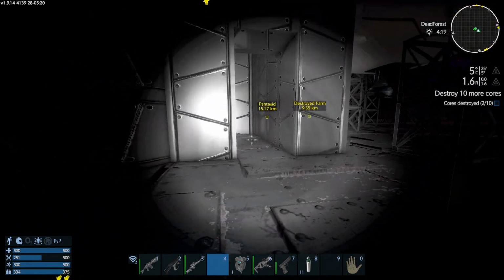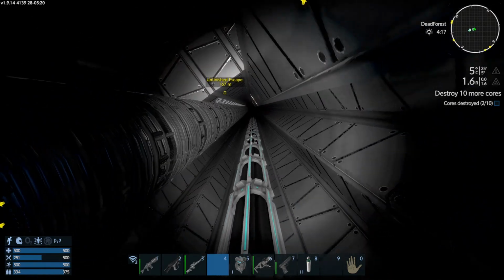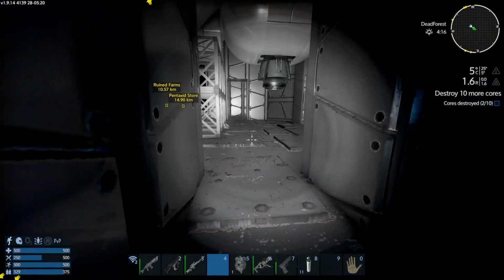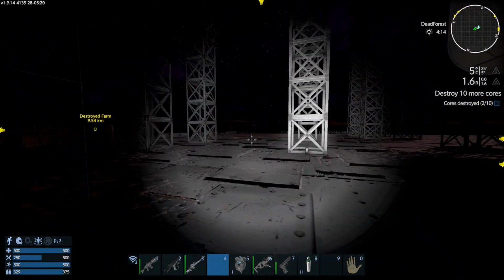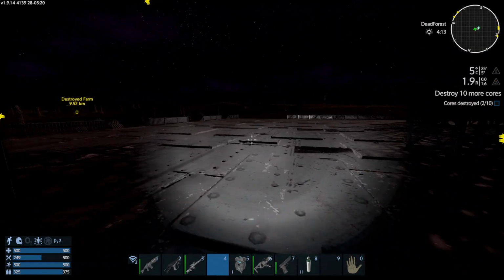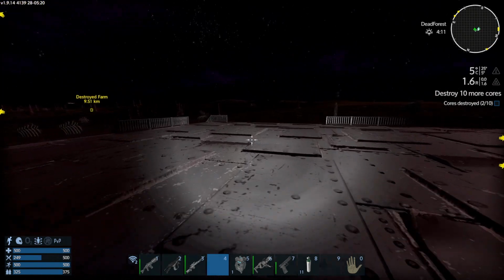Oh, here's the doors. So we've got these columns of fuel in here, which needs to be taken apart as well. There's 2 of those. And of course, inside the nacelles of the unfinished rocket is a whole load of other ones as well. So that is good. Anyway, so that is the current situation.